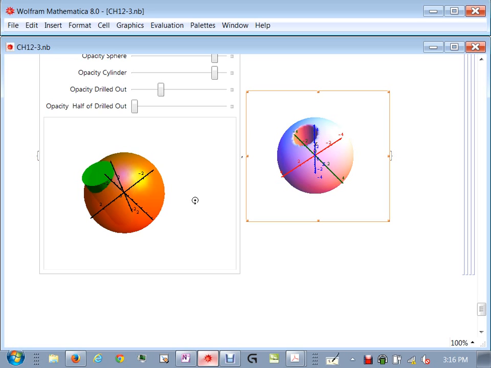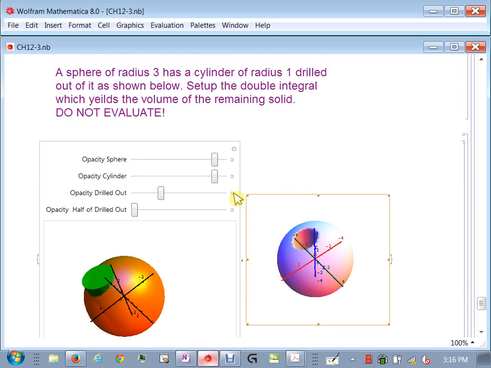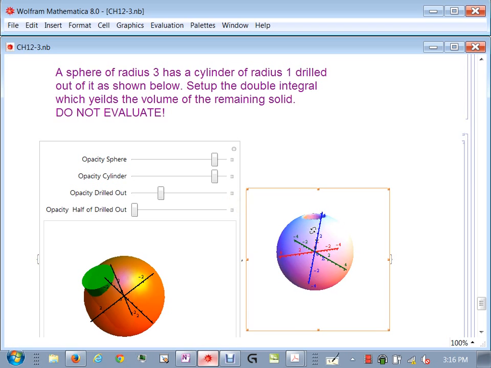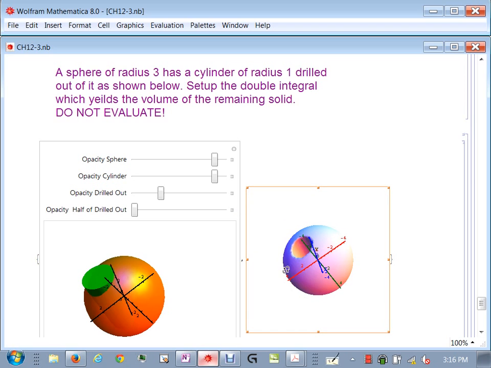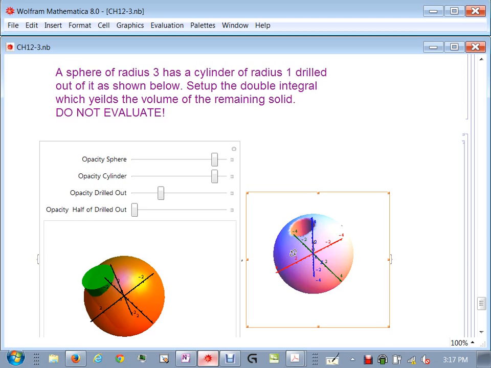Okay, so how do we do this? Okay, no one has any ideas? Okay, so what we drilled out was a circle, right? Projected down to the XY plane. Okay, that's your region on the ground. Okay, and what do you want to know? What do you want to do with that? Okay, I think I'm with you.